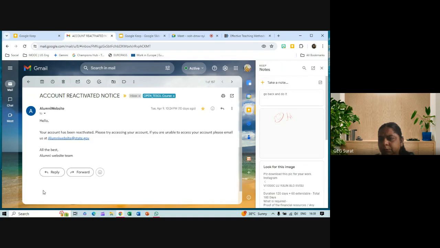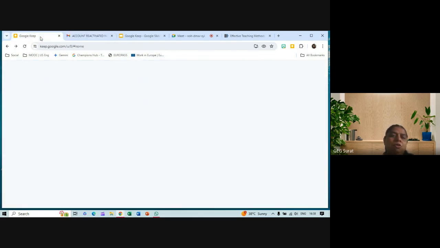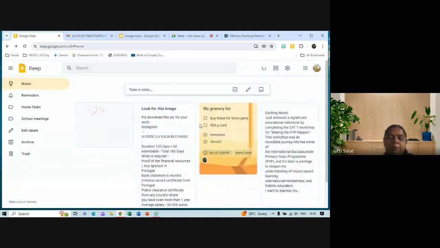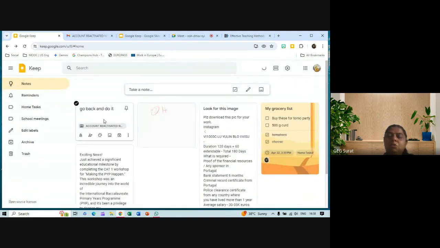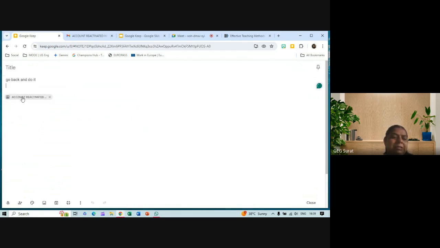So as I said, if I don't have time, and while reading through my emails I think, okay, this is a very important email and I have to go back and see it, I can quickly take a note of it from my Gmail interface at that moment itself, and it will be there. Once you return to your Keep interface, you can see the same note here as well, with the email in your Keep interface only. You can see here the mail.